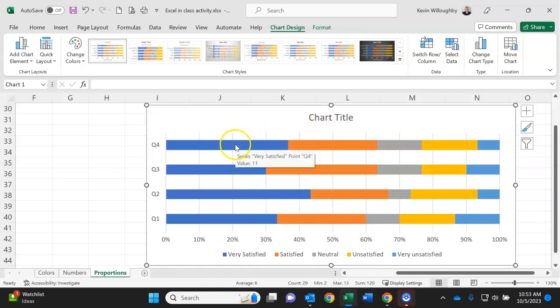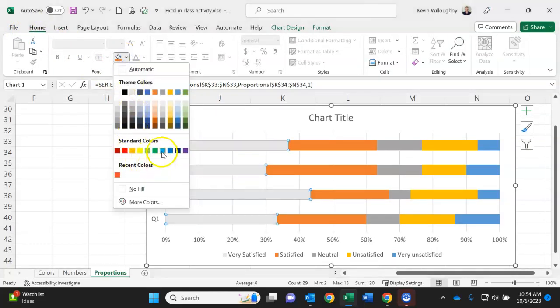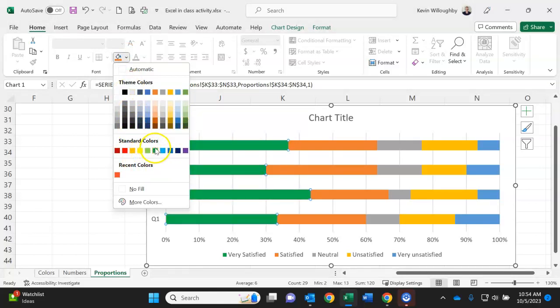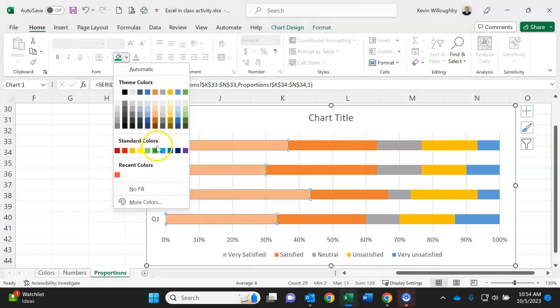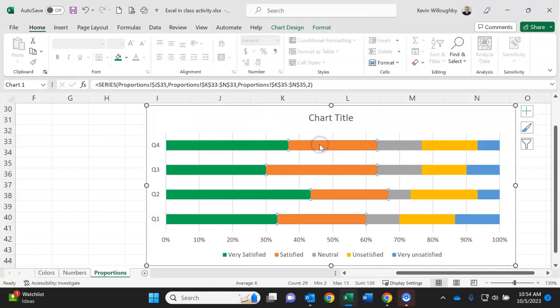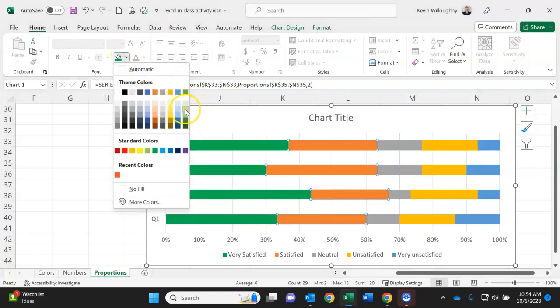Add a chart title. But to make this graph even much better, a couple students in a couple teams, or a team a couple years ago did this. What they did was they changed the very satisfied color section to green. So you can do that by going into the Home tab, clicking on, say, a nice bright green, dark green there, changing the satisfied to perhaps a lighter green. Where's the lighter green? Oops. This section. Changing that to perhaps a lighter green, not that light. Ooh. Okay, choosing that one.